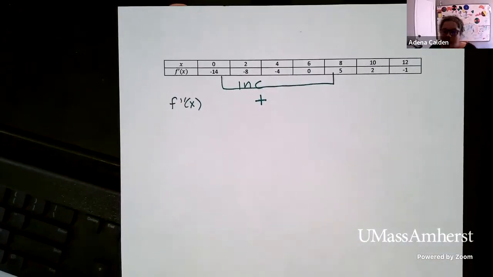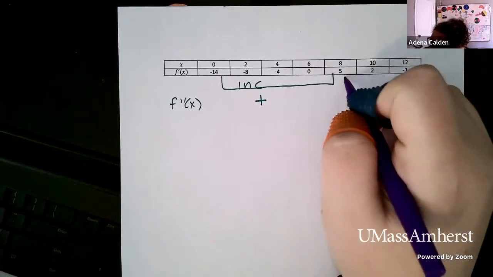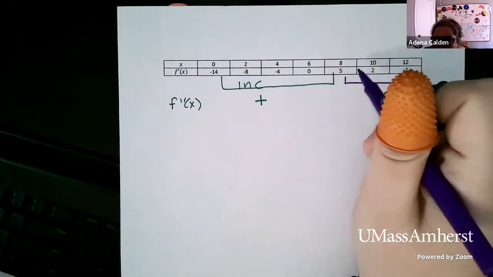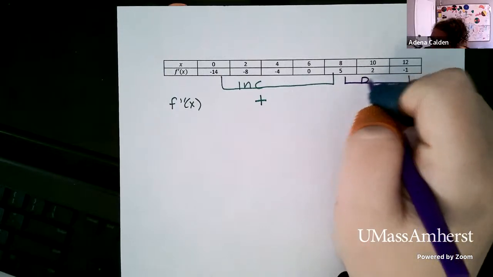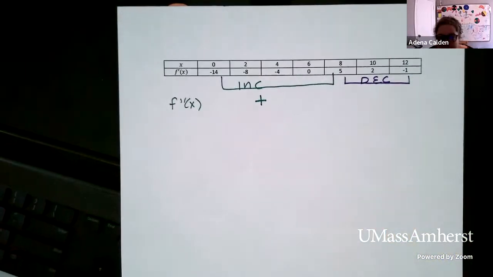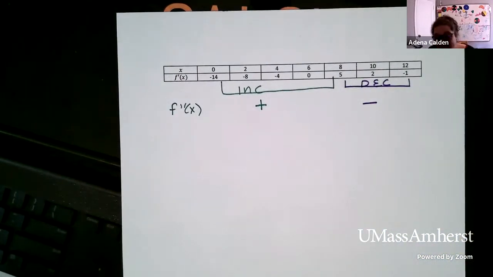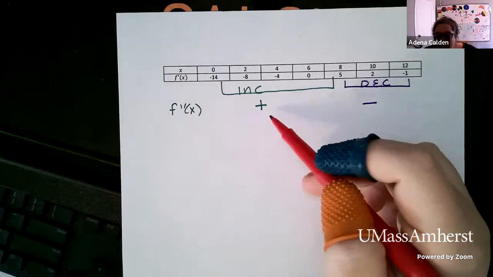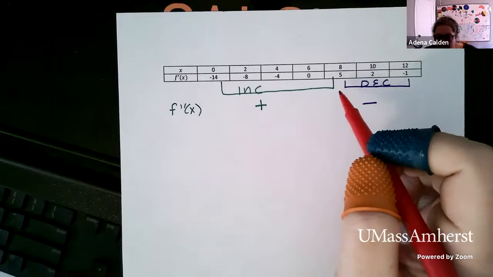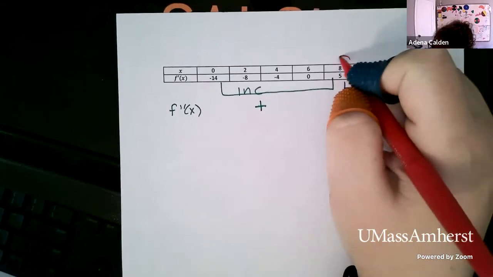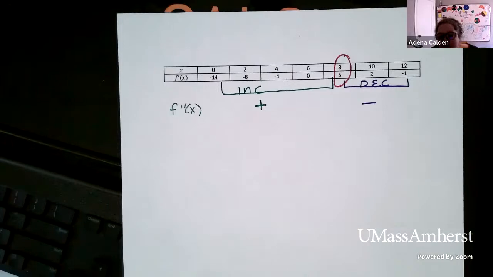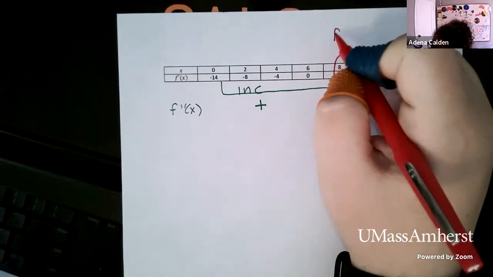And then I notice that I have 5, 2, -1. So those values are going down. So those values are decreasing. If your first derivative is decreasing, your second derivative is negative. Now, in order for a continuous differentiable function to change signs from positive to negative or negative to positive, it has to go through 0. So the place where we change what's happening is the most likely place that we go through 0.